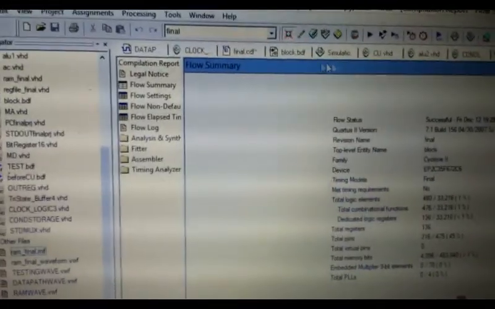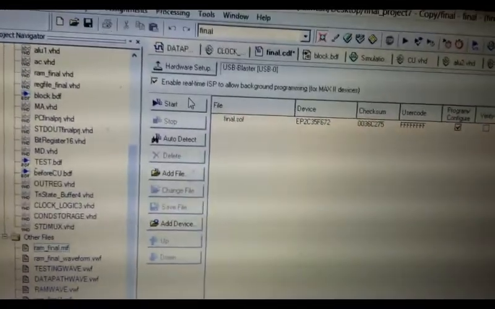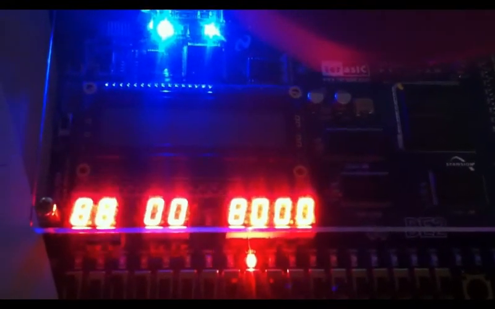Alright, it's done, so let me run it. Now we're on the board, and like usual, it doesn't work right off the bat, so you have to clear it a few times. And there it is, 10. Okay, that's about it. Hopefully by showing you these things, you would believe that the branch instruction works.